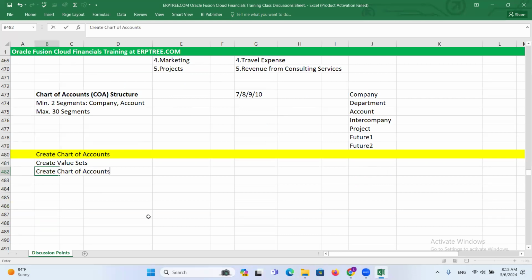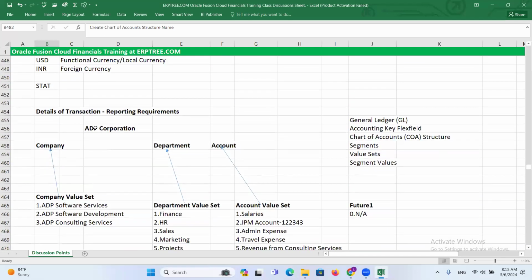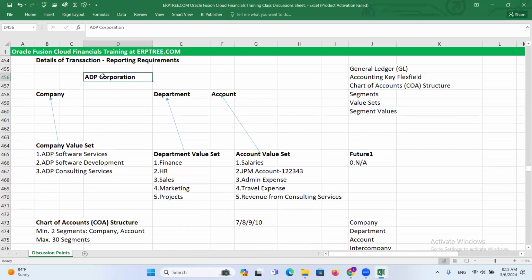After creating the value sets, we have to create the chart of accounts structure name. Already we discussed this title; you can call it the chart of accounts structure name. After creating the structure name, within that structure we need to create segments.